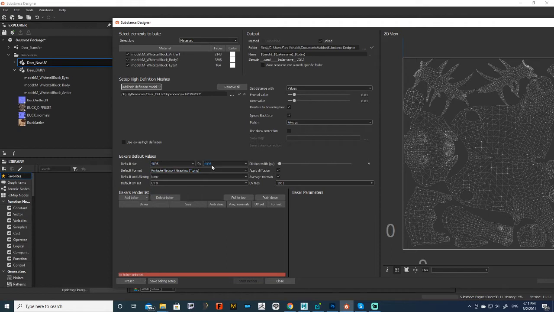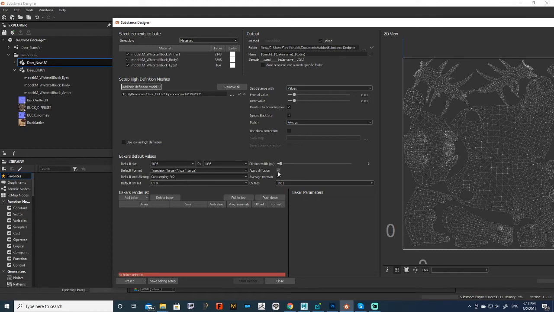Adjust it to the preferred resolution. The format, I typically go for TGA. At Yggdrasil Group, we do TGA. Anti-aliasing, we prefer 2x2. For the UV, preferably when you work with games, it's supposed to be only one UV set. Dilation width, we tend to use 6 to add some padding.